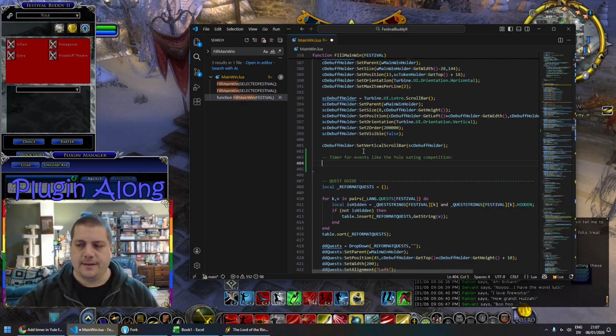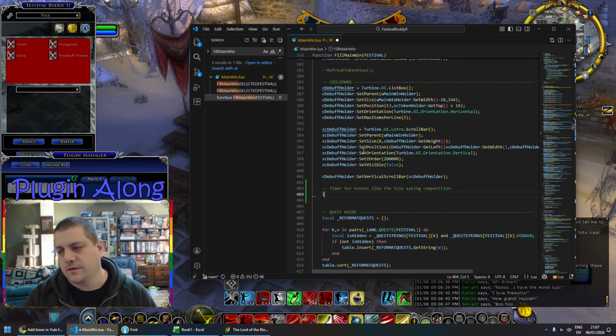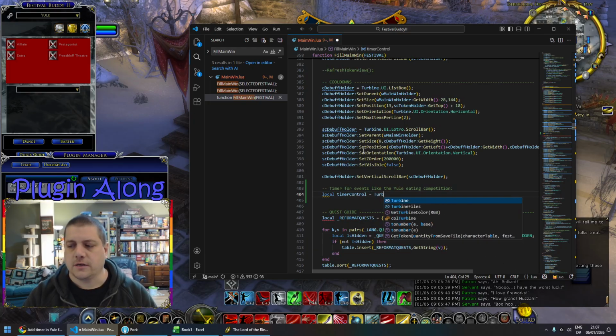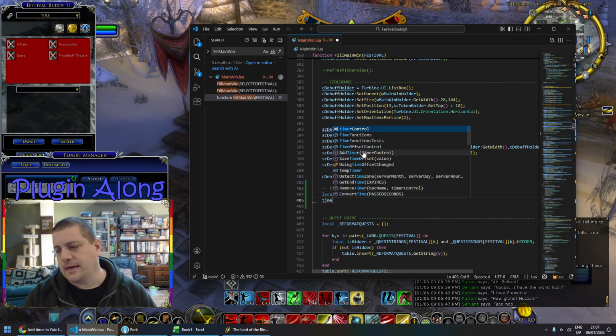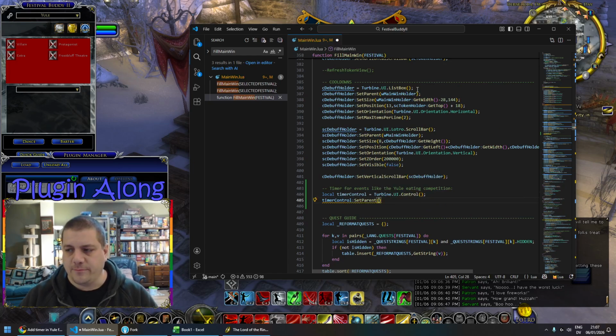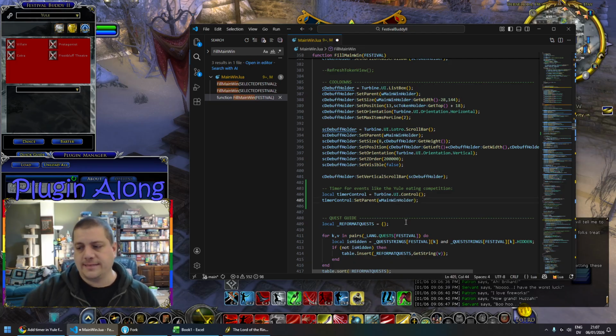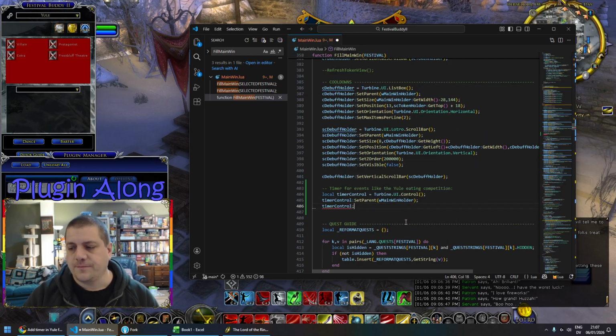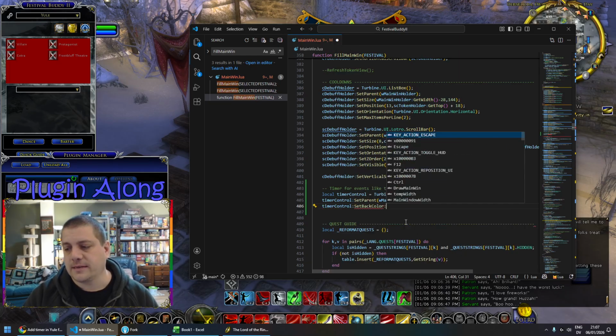Let's make just a control. So local timer control equals turbine.ui.control. We're going to go ahead and say timer control set parent is going to be the same parent of the debuff holder. We really just want this to be coincident with that. Timer control, we want to set that background so we can tell it's there.